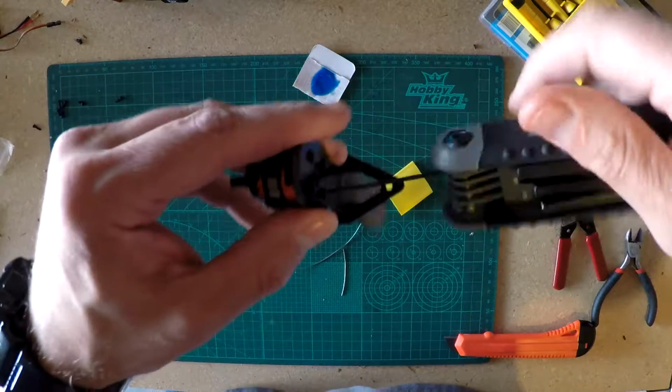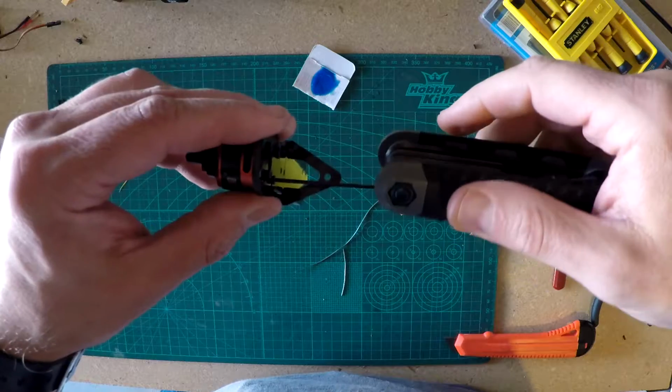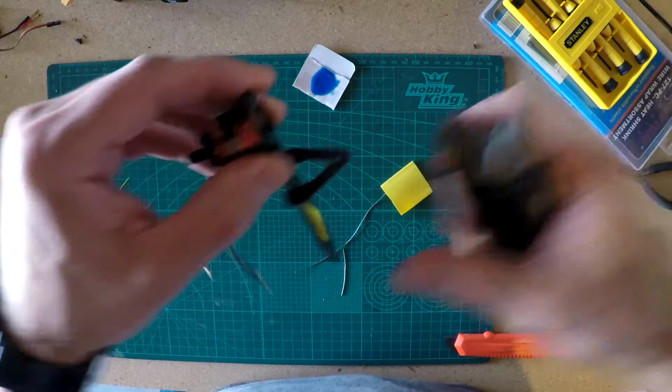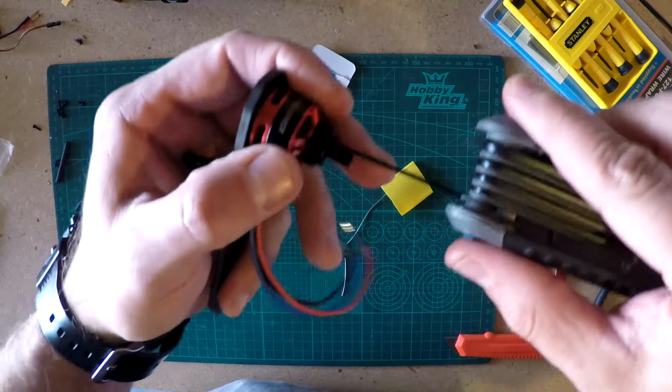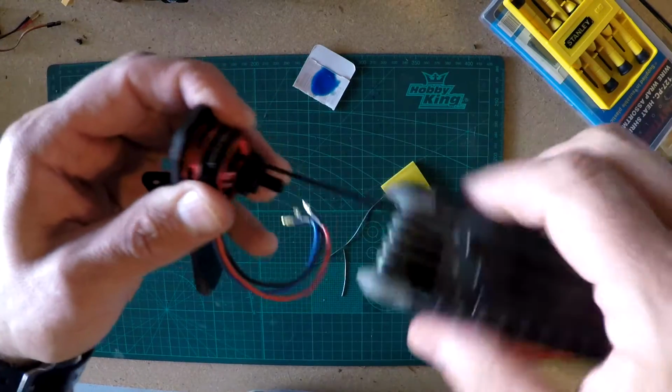And we are using the blue Loctite, if I have anybody out there who's never used Loctite before. If you ever want to take a screw out again, you've got to use the blue. You do the red and you're likely not to be able to get it back out. And we'll do the same thing here. We'll go across and tighten these down.